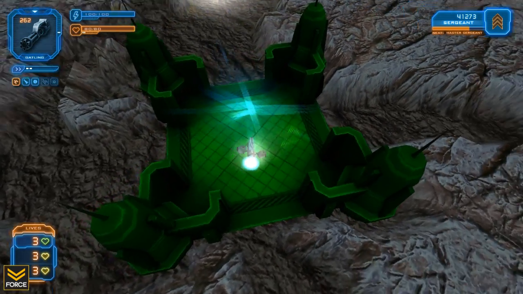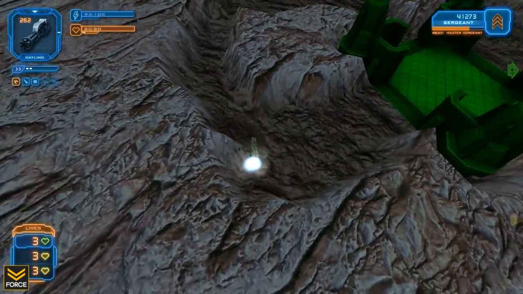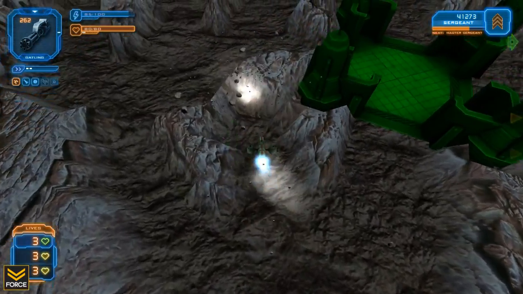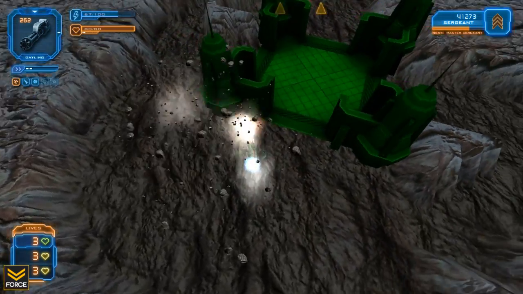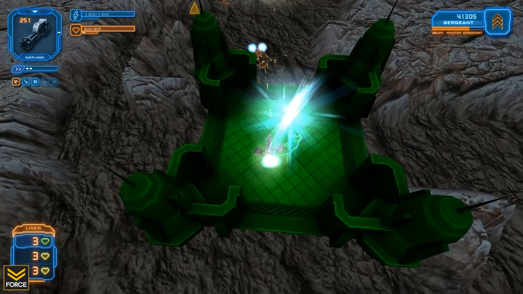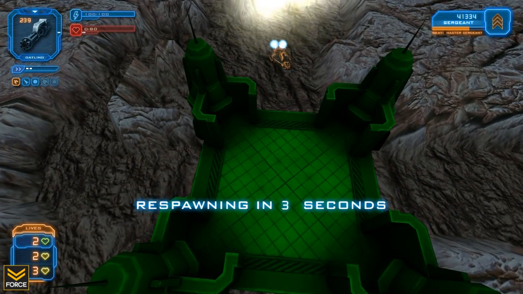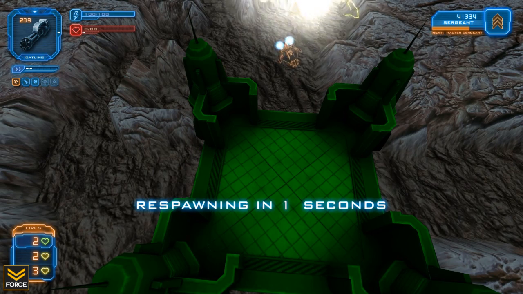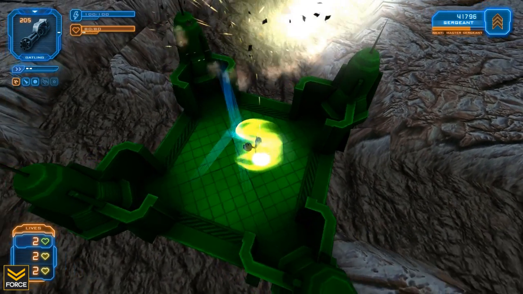Alright, looks like I just killed them both again. Alright, so let's try to find, again, some more stuff here. Breaking through these rocks. Here we go. Yeah, guys. Keep double teaming me. So there's 2 of them on the same team. You can notice that they're the same color.